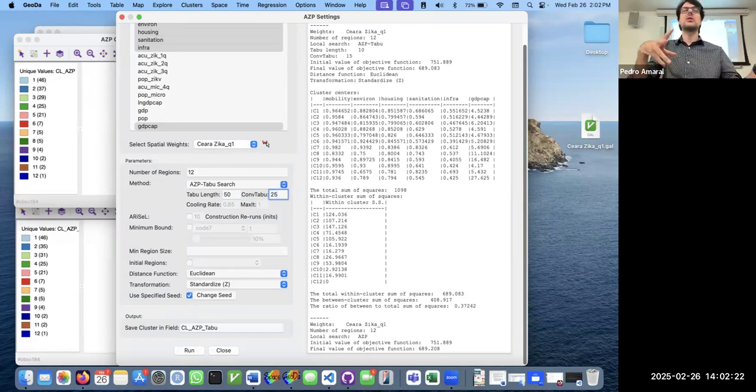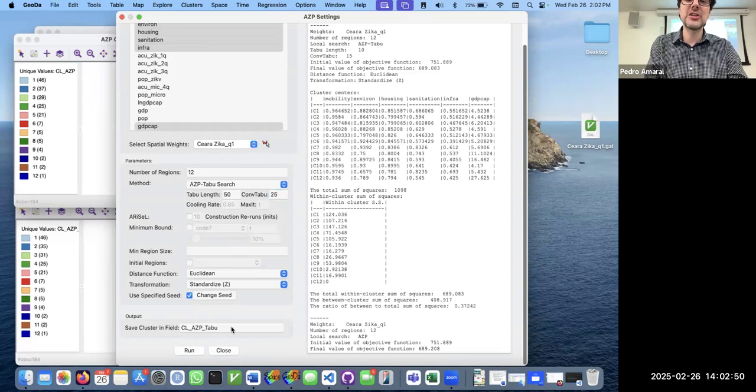Because if what you had was already a global optimum, then even though you increase a lot the conv taboo or any of these parameters, you shouldn't get a very different solution, right? But you may. The method may be very sensitive to what you set here. So anyway, it is a matter of experimentation. So you should play with different numbers to see what you get. So here with 50 and 25, we know we get some improvement.